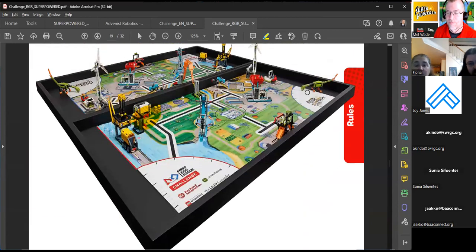Can any part of that robot touch part of that blue line or the red line? The line is considered part of home. Okay, thank you. Because my kids ask these very specific questions. And we're glad that they do, because that's how we want them to be thinking very logically and carefully, to be precise with it. So that's good.